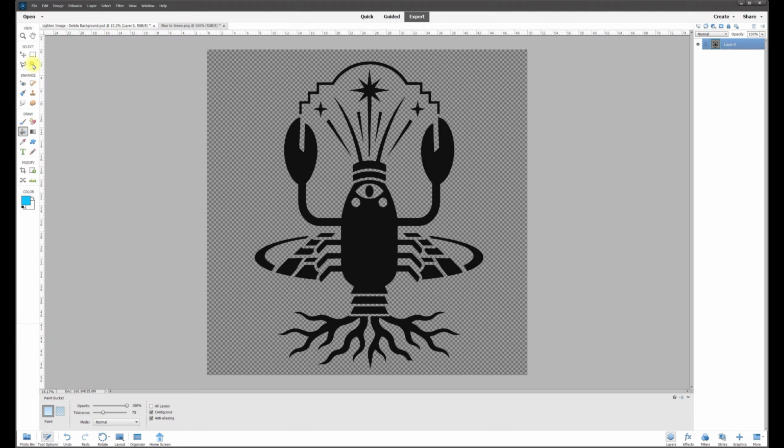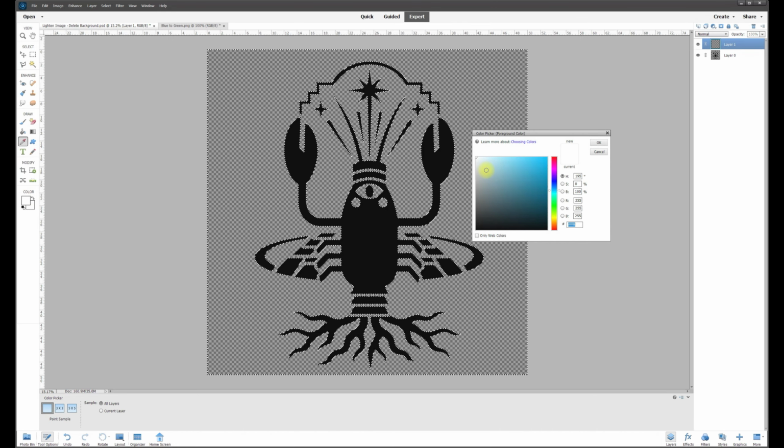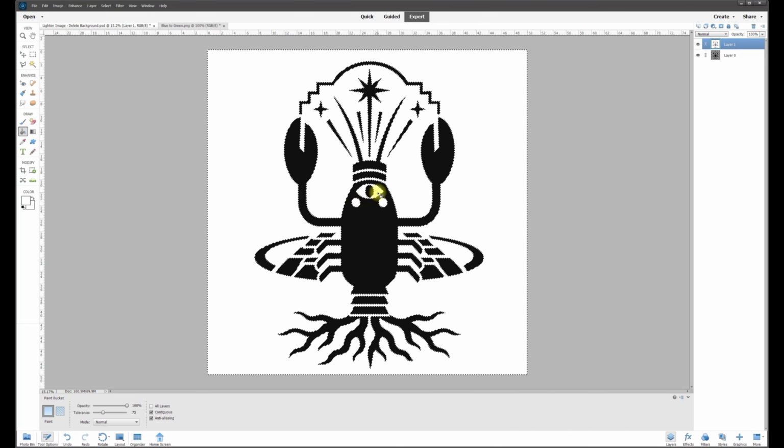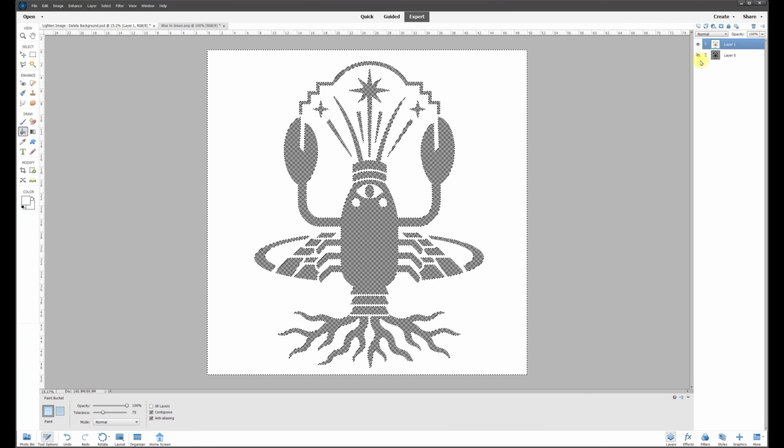So I'll hit the magic wand up here and magic wand the whole thing. Now that we've chosen all the portions of the background, I'm going to create a new blank layer right here and fill in with a white colored background. With the paint bucket, I'm going to fill that in, fill this in, and this in. I can turn off the black background, the original layer here, and that's actually the foreground. I'll hit Control D to deselect, and now we have an outline of the whole thing.